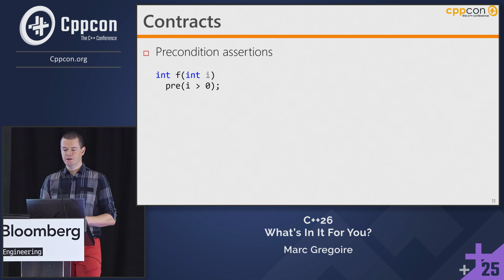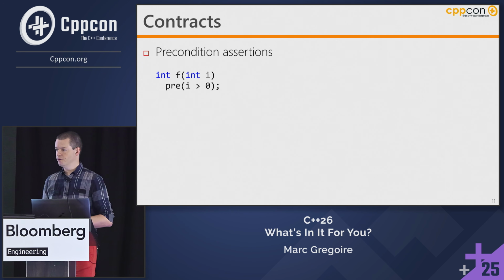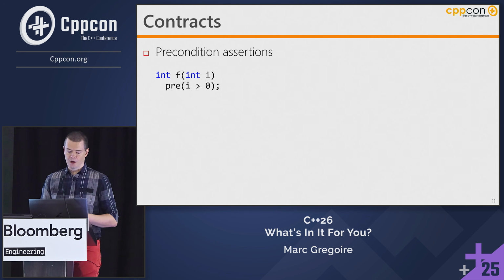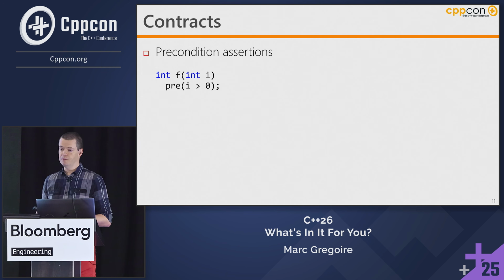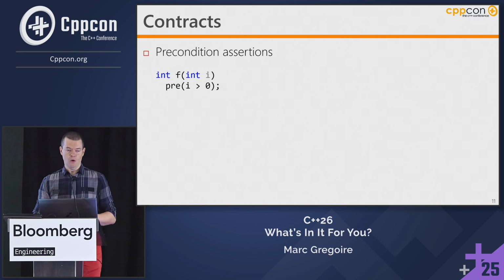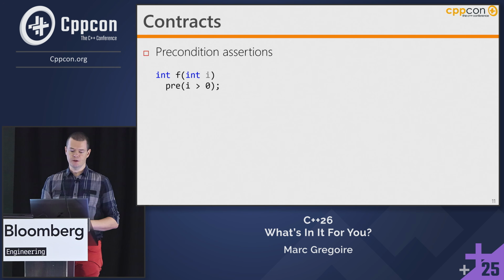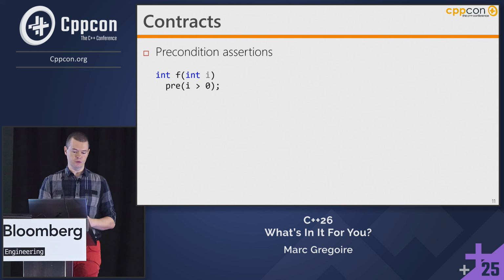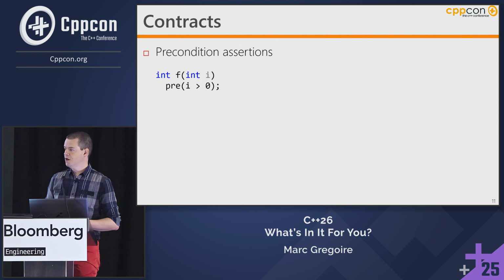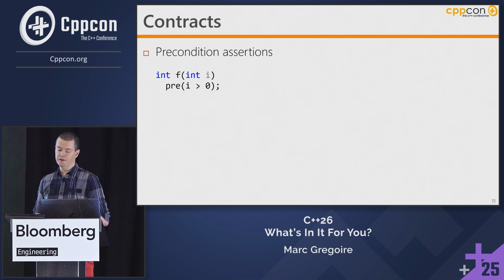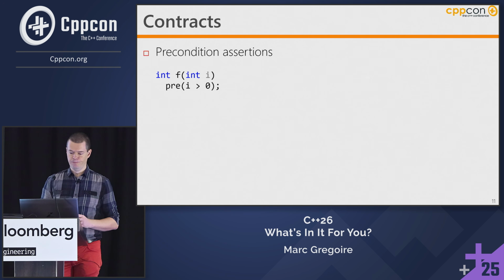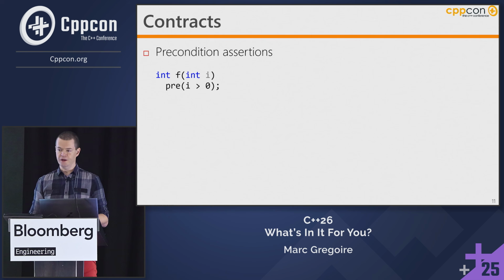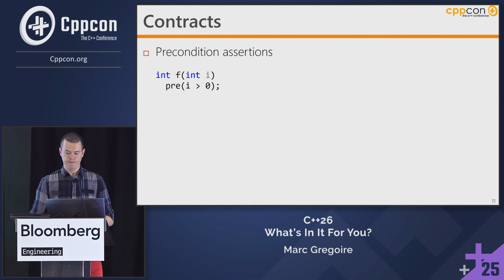First, preconditions. These are assertions that need to be true when a function is called. The most important use case for this is to make sure that the input values that are passed into the function are valid, or that member variables of a class are in a valid state for the function to work. In this example, we require that the input variable I is larger than 0. We can't just use unsigned int in this case because we require I to be larger than 0.